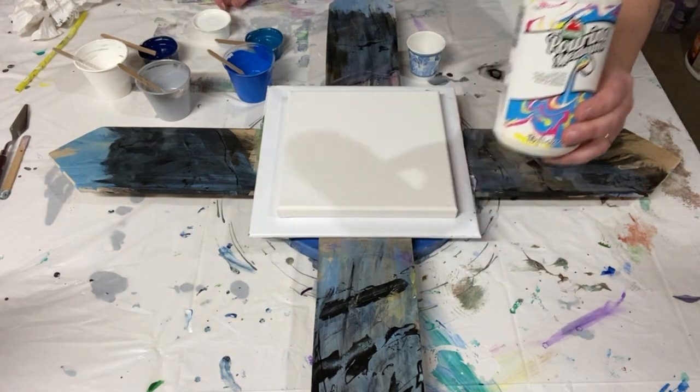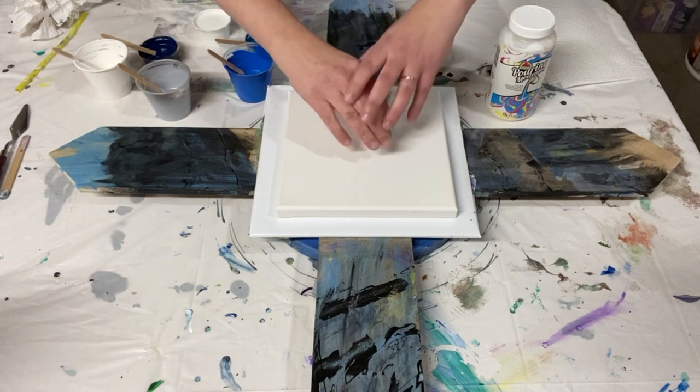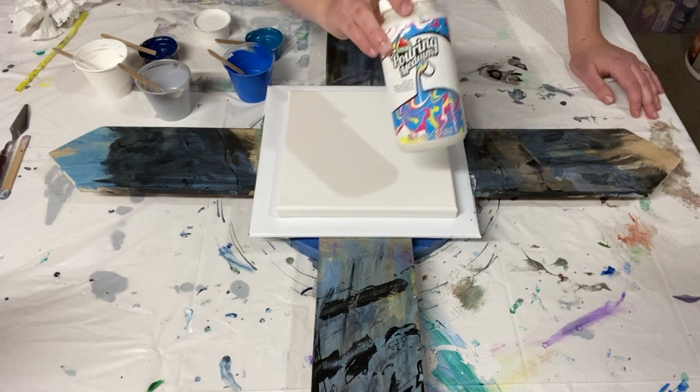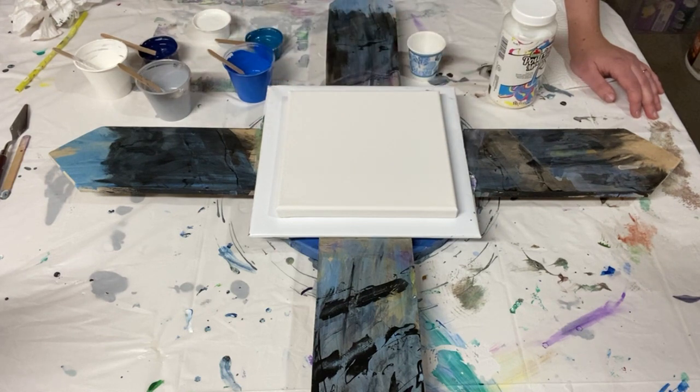So my typical pouring medium for most of the things I do is Floetrol, and then I thin it with water. But sometimes when I do ring pours with Floetrol, the Floetrol is just so reactive that I get all of these cells in the paint that I wasn't necessarily looking for. Sometimes that looks awesome and I just love it, but sometimes you don't want a cell reaction. So I'm trying this to see if I can get a much cleaner ring pour without much reaction. So that's what I'm doing.